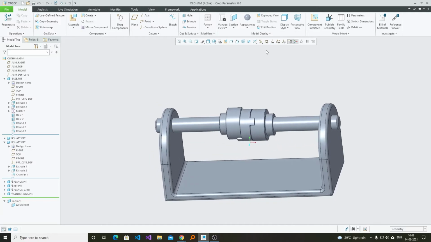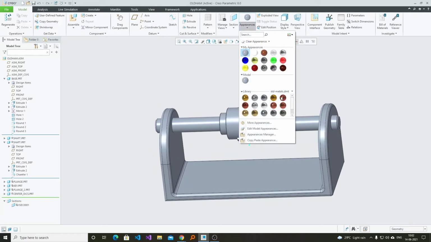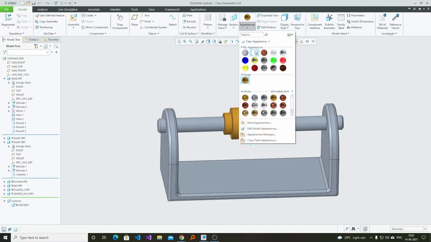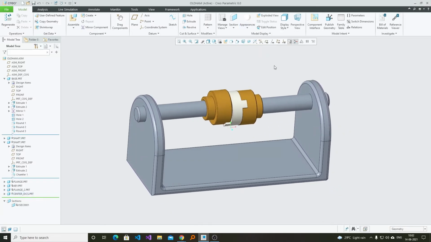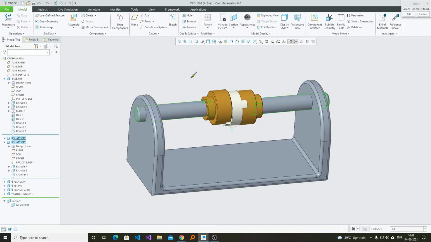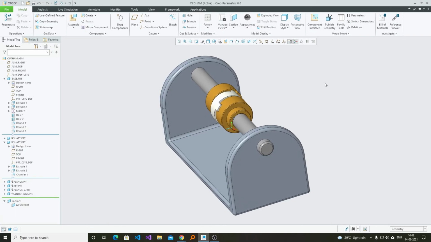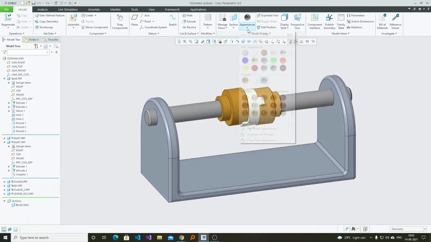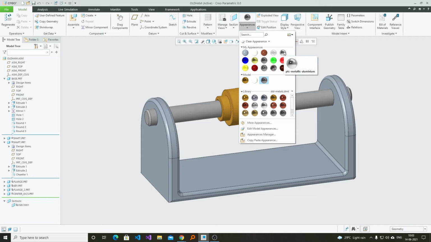And now let's color it. So quickly, I'm going to make it of brass material, and the middle one is Delrin. So let's make it white because Delrin is white in color. And the shaft is made up of stainless steel, for example, or maybe of simple steel, dead mild steel, or maybe EN31 with carburizing. Okay, so the base is generally made up of dead mild steel. Let's make it of that, or maybe of aluminum.